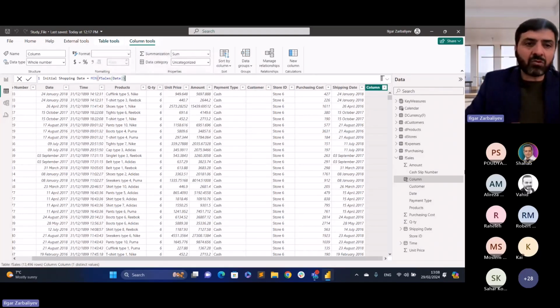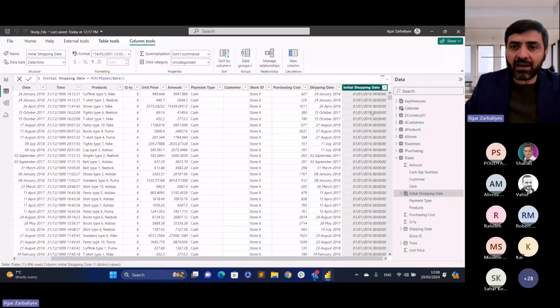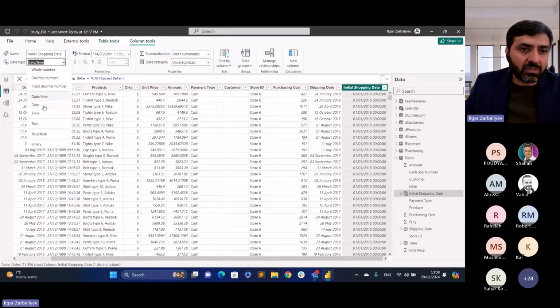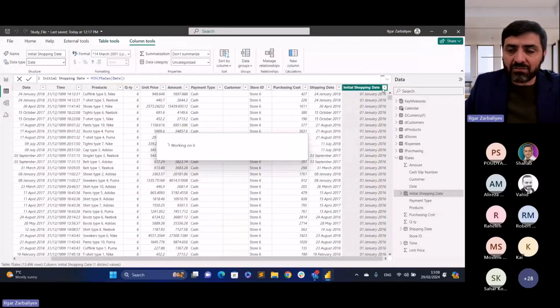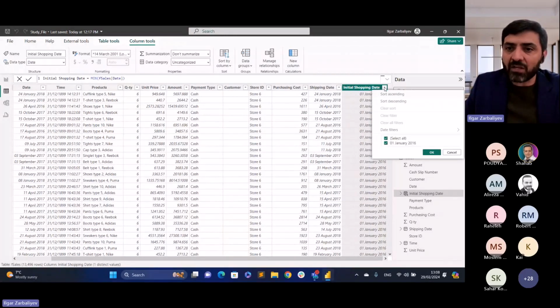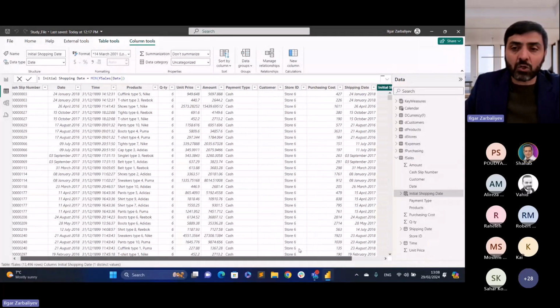Then I close it and press enter. If you pay attention here, I got my initial shopping date. Let me change this format to date. So there is only one unique date, which is the initial date that the first shopping has been done.